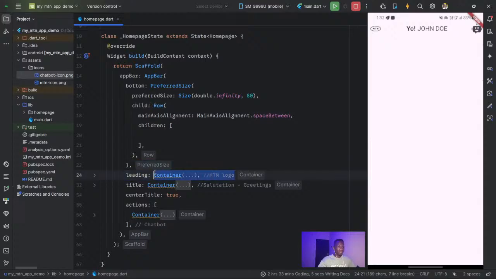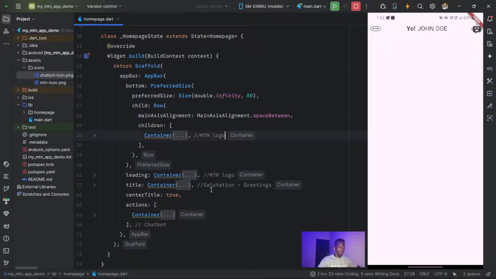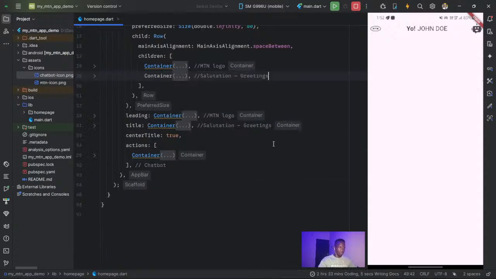So we have the container for the MTN logo, we have a container for greetings, and then we have a container for the chatbot.